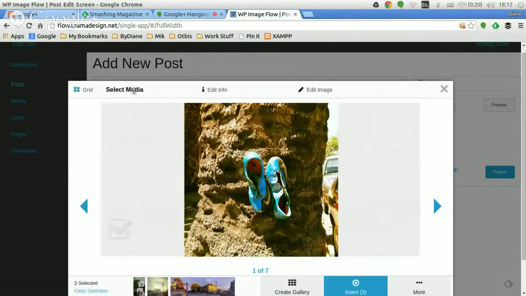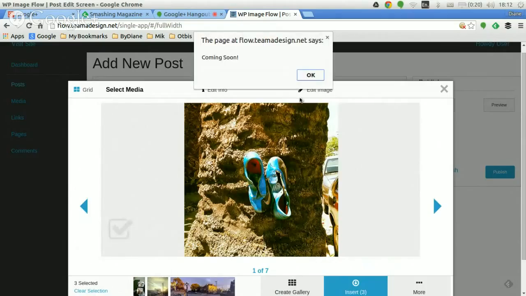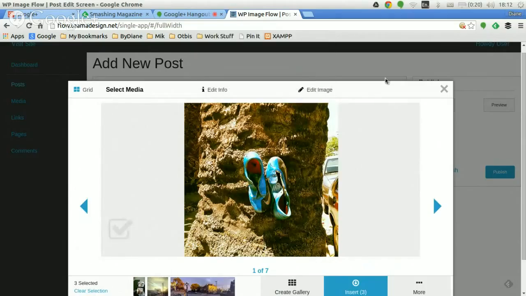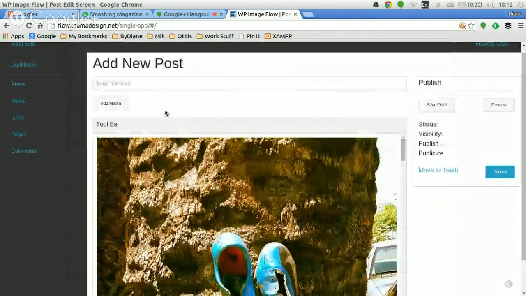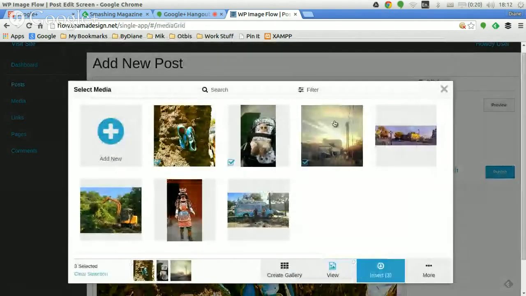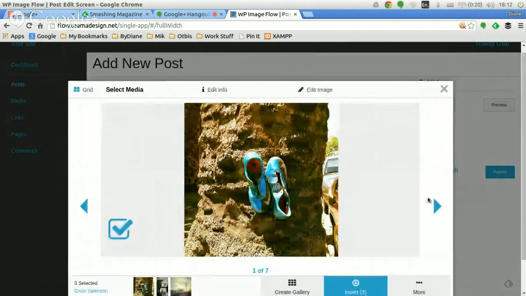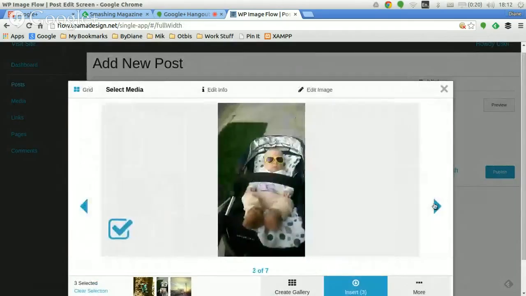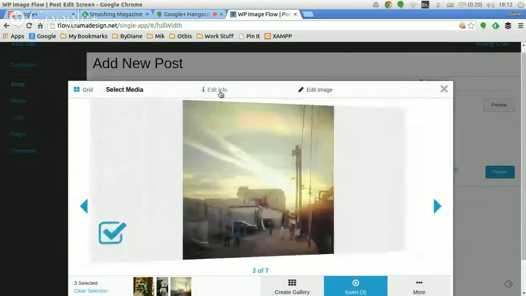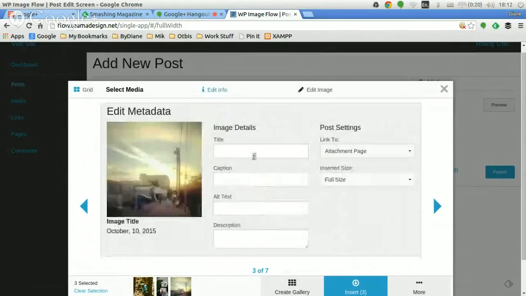Let me go back. Okay, so hold on. I'm going to start again because I messed that one up. If I could remember what I did before, that would be good. So I've got several images selected now. I'm going to edit info and see.